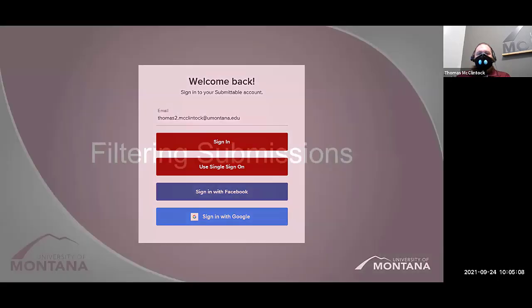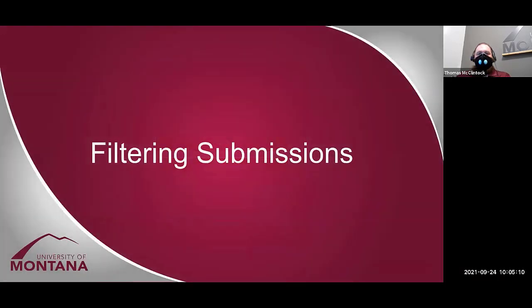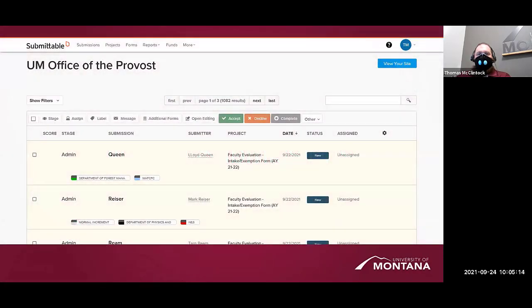And then moving on to filtering submissions. Once you log in, you'll be at the main submissions page for the Office of the Provost. And you'll notice if you don't have filters set up, we have a lot of submissions because this is everything. It's not just faculty evaluation, it's also sabbaticals and other processes that we run.